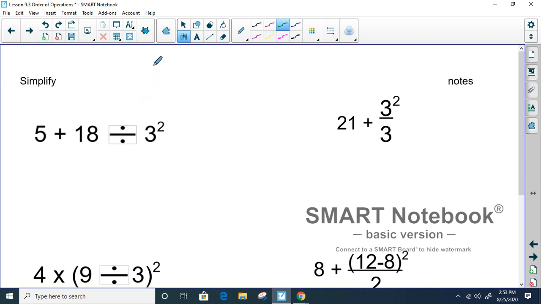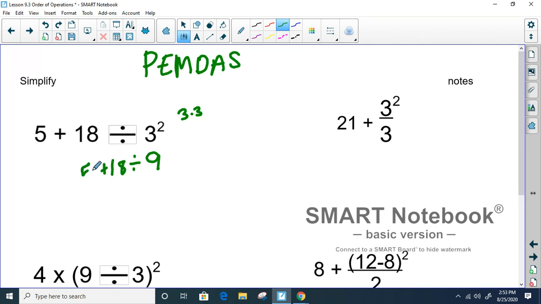When we're solving this, I always like to write PEMDAS at the top of my page to remind me of my order of operations. So first I'm going to look for parentheses. There are no parentheses, so I can skip that step. Exponents is next. Now there are exponents here. So 3 to the second power is the same as 3 times 3, which is 9. Some of us are going to get tripped up there, but remember that it's 3 times 3, not 3 times 2. Then I'm going to bring down the rest of what I have here.